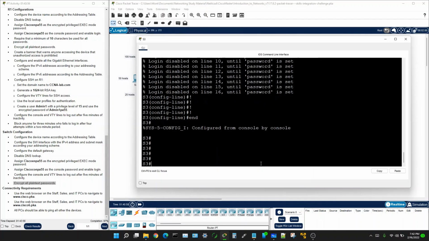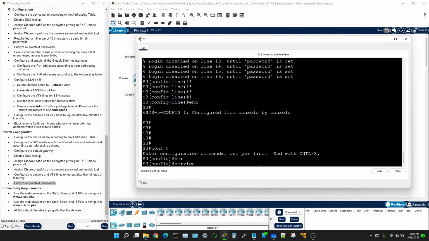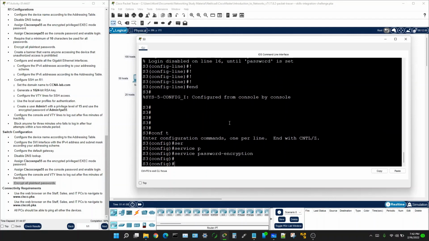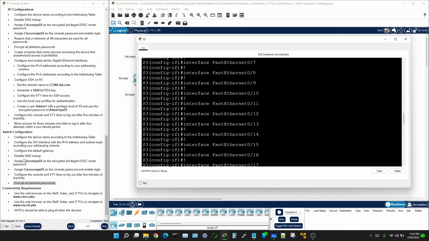Alright, what else are we missing from this configuration here? Configure the console and VTY lines after 5 minutes. Disable DNS lookup, configure the default gateway, configure the IP address and subnet mask according to the addressing table. Okay, so the PCs look good.